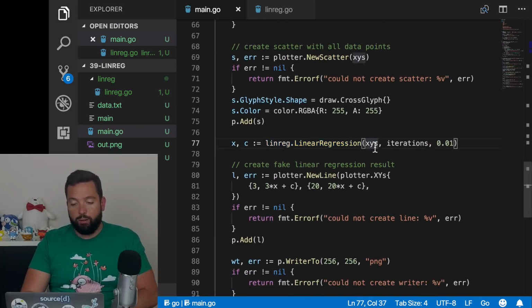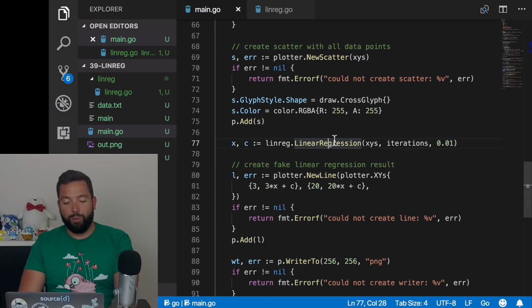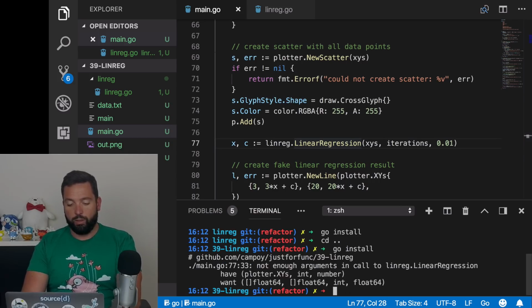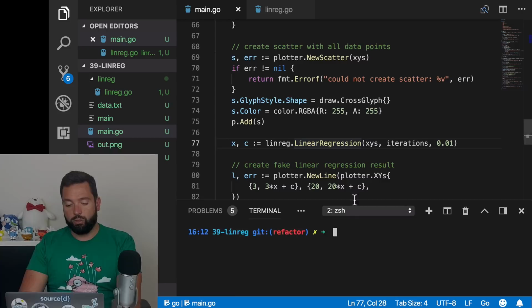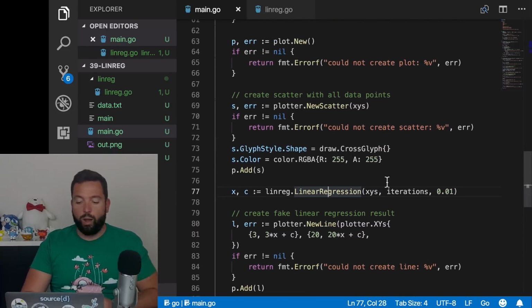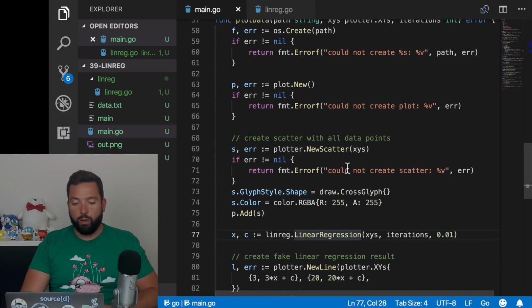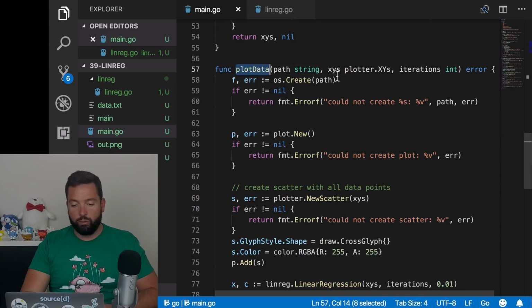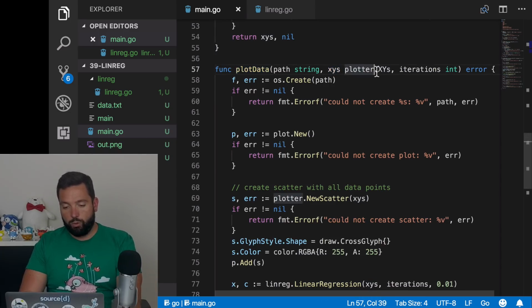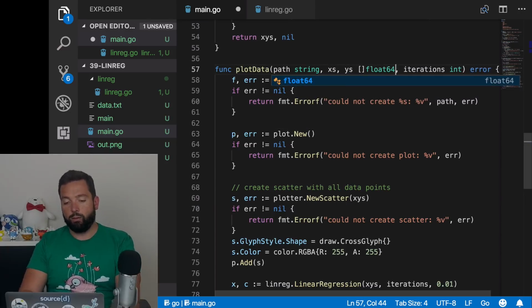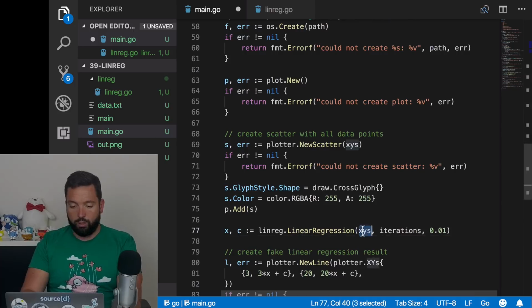So now, well, that package compiles, but the main program doesn't anymore, right? Because if we do go install here, it's going to say, yeah, you said that you were going to pass XYs, and instead you're passing float64, float64. Please change that, which kind of makes sense. So let's do that. Rather than changing how we call linear regression, I'm going to change how we read. So I'm going to do basically the same thing as we did before. So Xs and Ys is now float64. So we're going to be calling Xs and Ys.